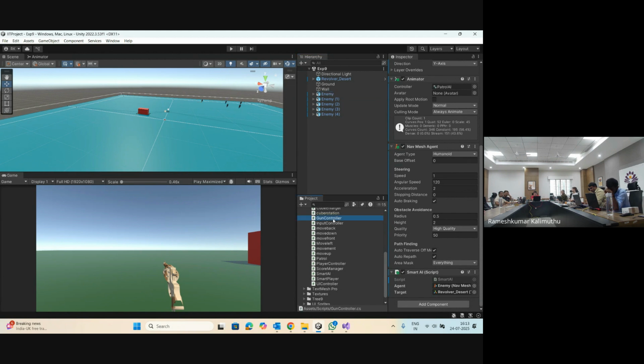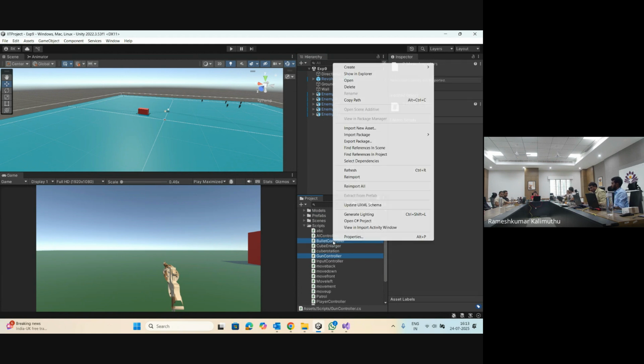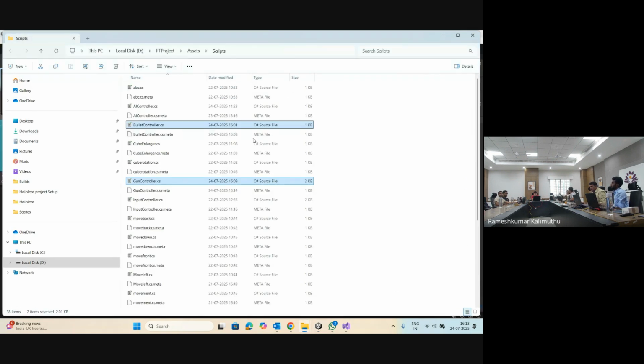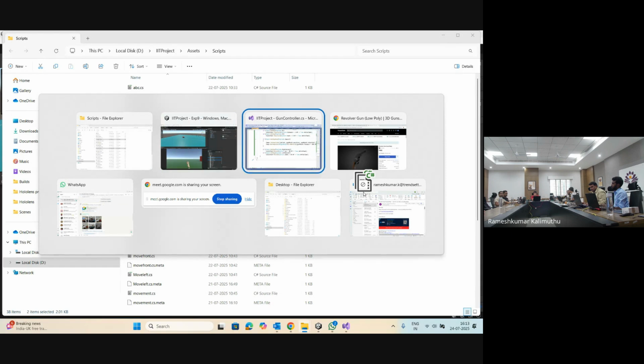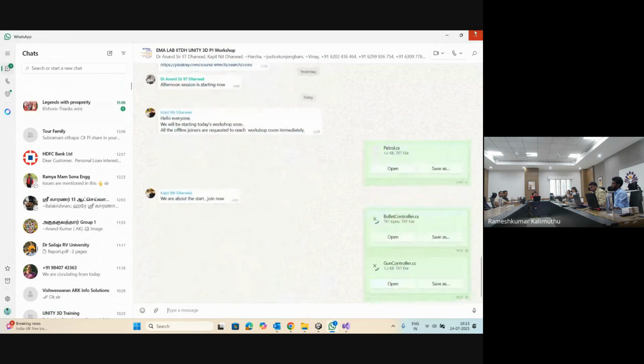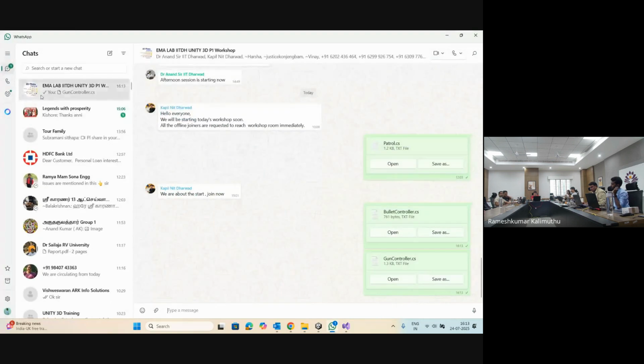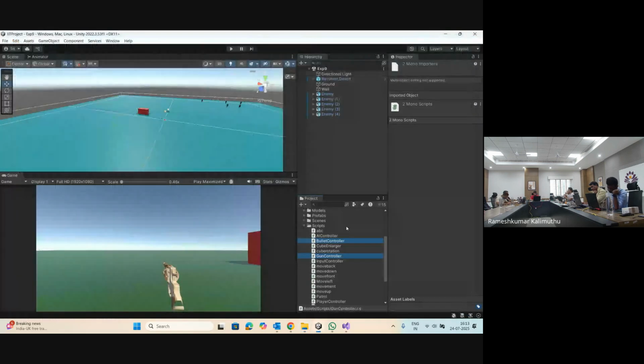Gun controller and bullet controller. Just try to implement it.